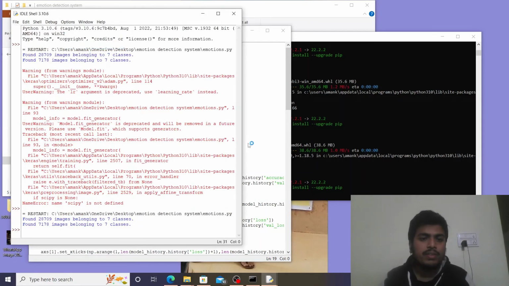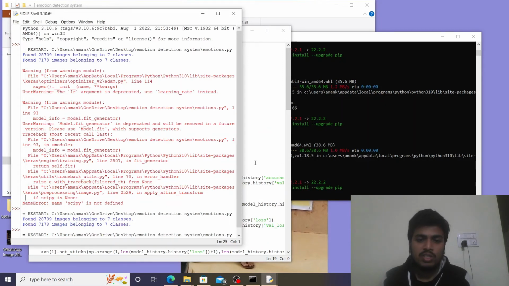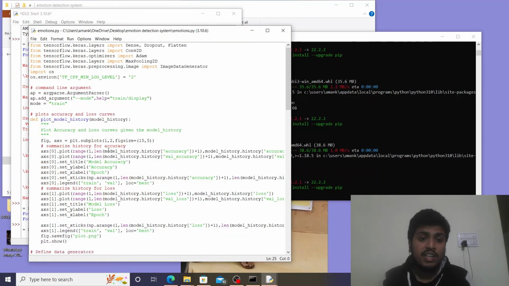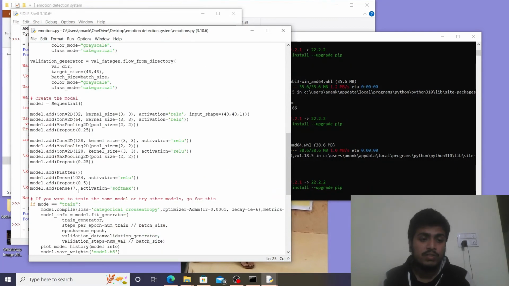We are going to run this program. By mistake we didn't change the mode to train, so that's why it is not getting trained. Now we change the mode equal to train. Now it will get trained. First it gets trained, and after getting trained, we are going to save this file model.h5.